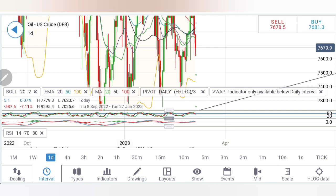On the downside, yes, very important, you can sell, but I will recommend you to sell only at 76.2 levels. Below that, you can expect 75.8, 75.5, and 75. Below 75, a little more bearishness might take it to 74, which is the next stronger support, and if it breaches 74, there could be a little more drop, which we might see. Take your trades accordingly. Trade with the stop loss, trade with the trailing stop loss.